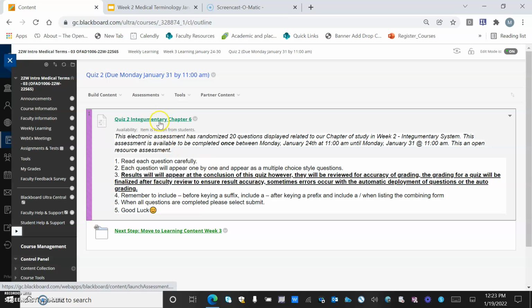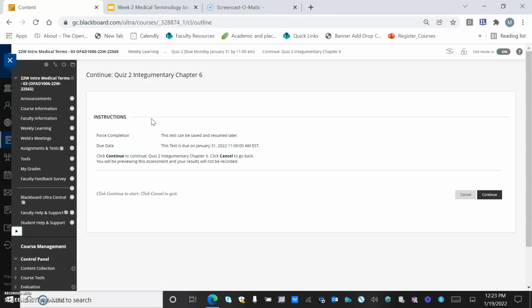And if I click on the quiz just above here, this is how I activate the quiz. And when I do, it just tells me some requirements or some instructions. And just to clarify, you can save it after answering a couple questions and come back and open up the same link and resume from where you left off. There is no time limit. Some tests you can have set up that once you start, you have 30 minutes. I haven't set this up.